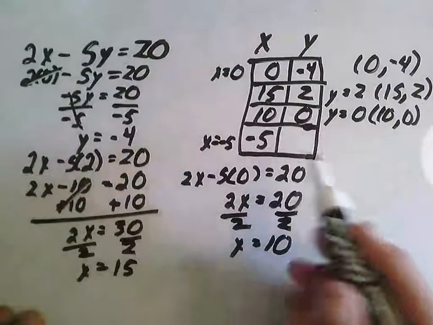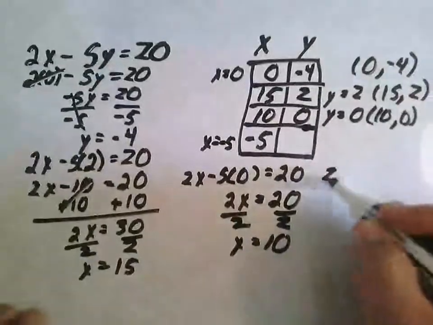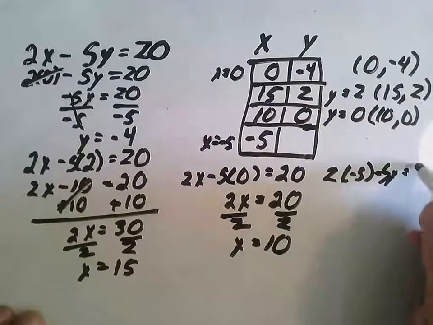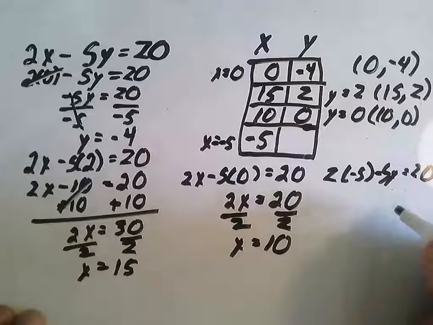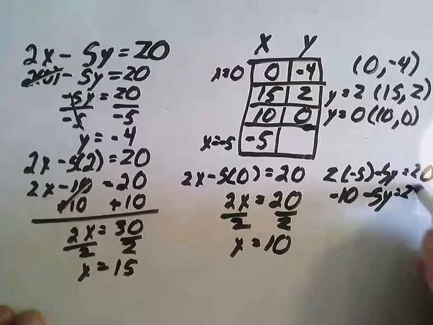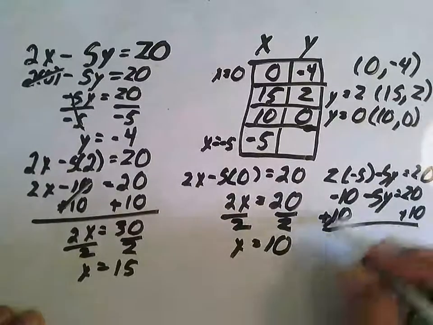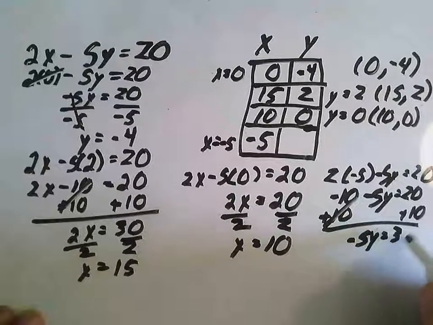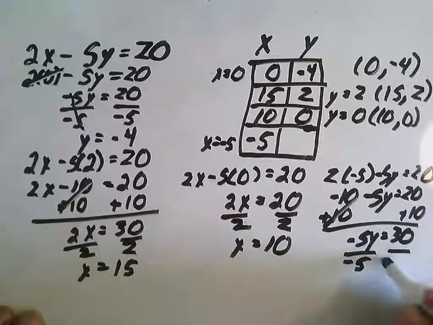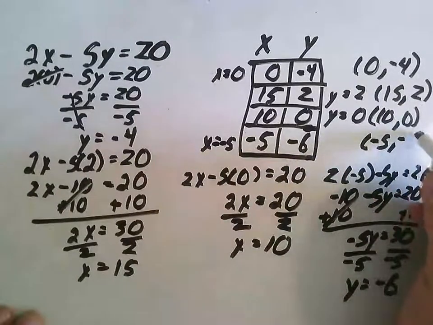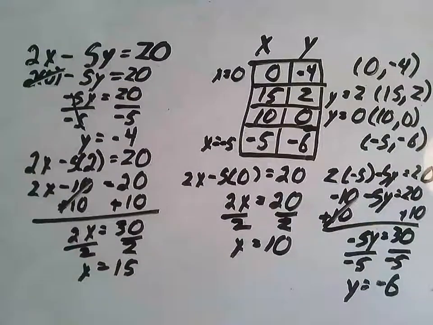For the last one, it's a negative 5. It's going to be equal to x. It's going to be 2 times the negative 5 minus 5y is equal to 20. Now I just keep going just like anything else. Positive times a negative is a negative. Because this is a negative number, to get rid of it, letters on one side, numbers on the other, I add 10 to both sides. That allows that to disappear. That's going to be negative 5y equals 30. Divide them both by negative 5. A negative divided into a positive is going to give you a negative, so y is going to be equal to negative 6. If I was to write this one as an ordered pair, it would be negative 5 and negative 6. And that's exactly what we did before, except it's in the table.